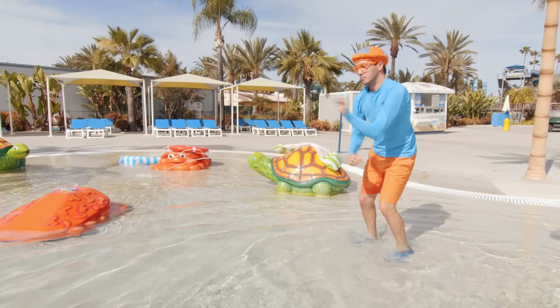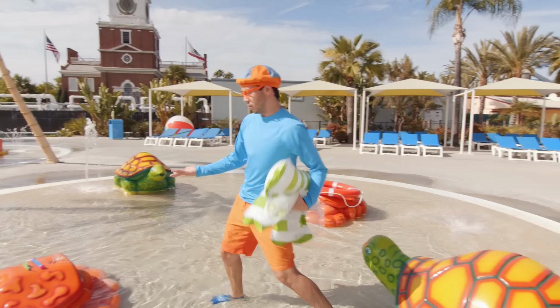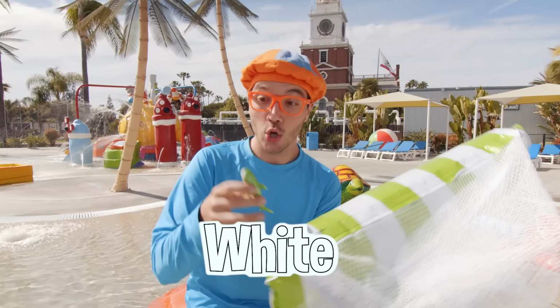This turtle has an inflatable hammock on its back. Whoa. And this crab has a teeny tiny shark. Let's see if both of these green and white objects, yeah, they're both the color green and white. Let's see if they sink or float. First, we'll do the hammock.